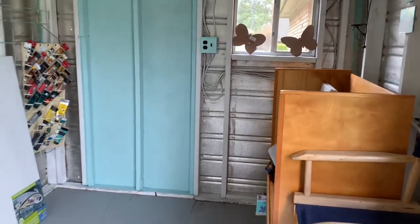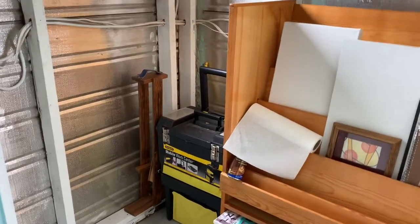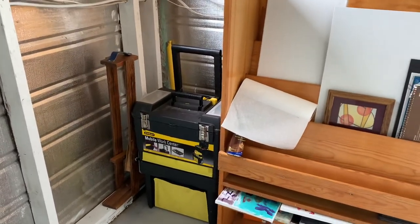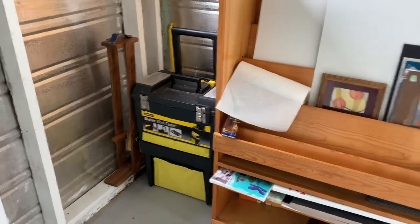Back here I've got a little storage area. When Dorothy passed away, I got her travel rolling case that has all of her paints in it and everything she was working on when she died. It is just full to the max — it's mostly oil paints. I don't do a lot of oil painting, but I love having that.